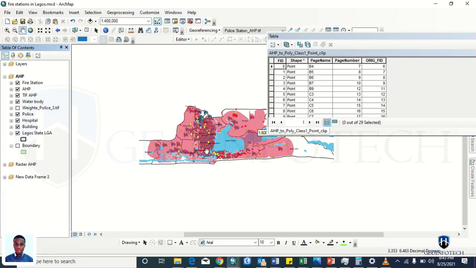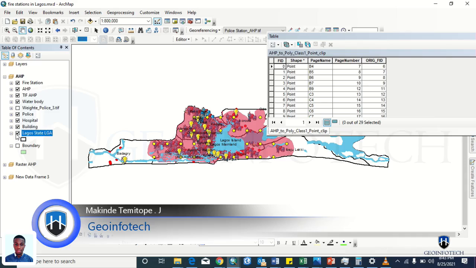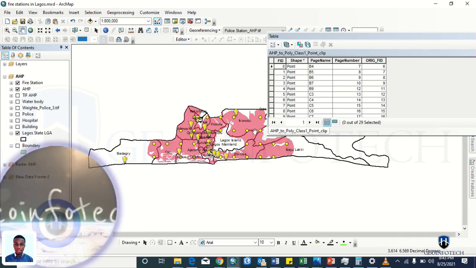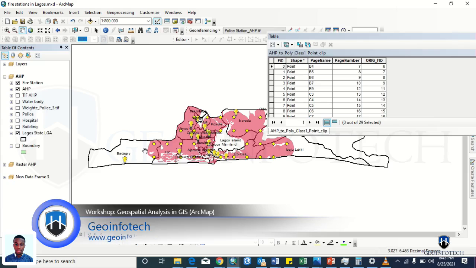So thank you very much. I think this is very useful. Alright. So these are where we have existing fire stations. Existing fire stations in Lagos are located here. These are places we need more fire stations to be located.